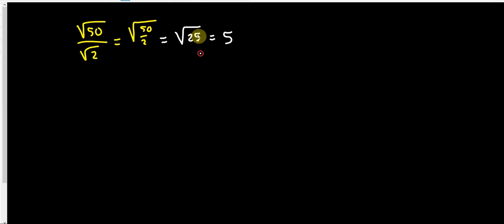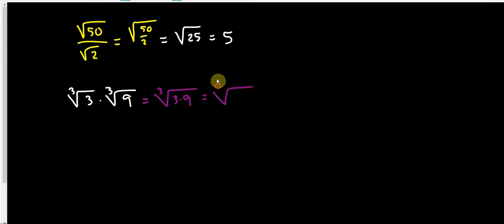Or I could do something like this. I could have something like the cube root of 3 times the cube root of 9. And I don't really like that because neither 3 nor 9 is a perfect cube. But let's just try to put them together to see if I get anything better. So 3 times 9 is 27. Oh, and we're lucky because 27 is a perfect cube. That's 3. So I can put things together or pull things apart. It makes life much simpler.